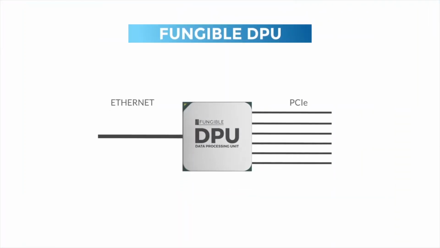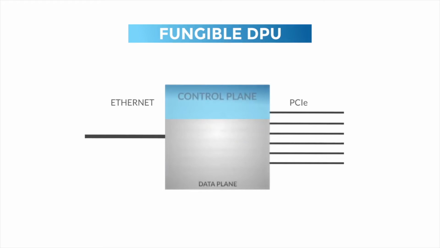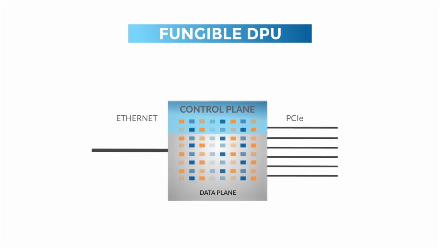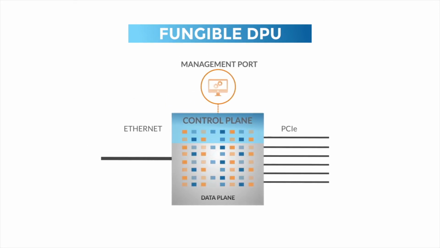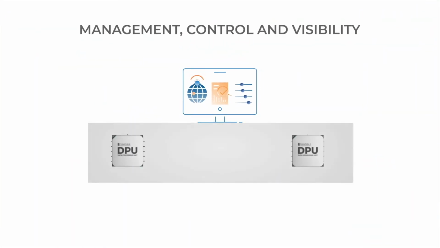So far, we have described how programmability enables features, flexibility, and performance on the different data paths. But that's just half the story. The Fungible DPU is designed to have a control plane that is distinctly separate from the data plane and is serviced by a set of processors controlled through the management ports. To manage the control plane, Fungible offers a set of management services known as the cluster services.